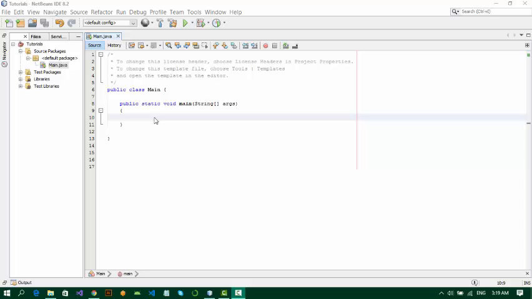Hello and welcome to the last new concept in Java, or object oriented programming language. So today we will talk about encapsulation. In general, encapsulation is hiding all of the data in a single unit.